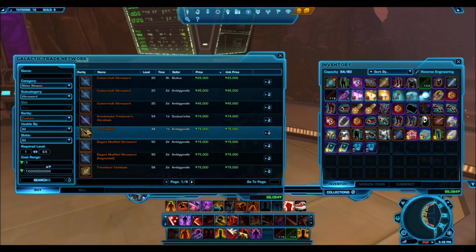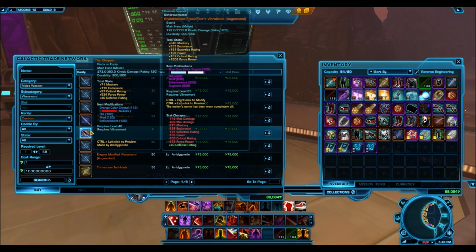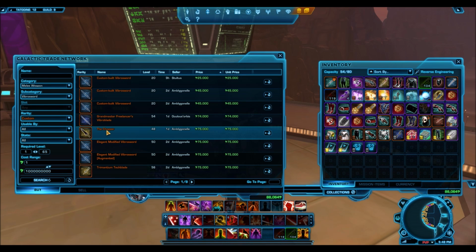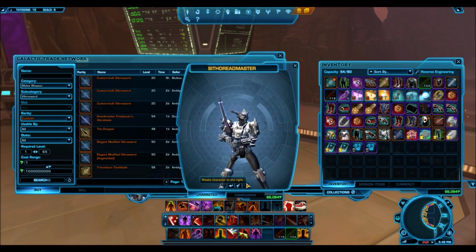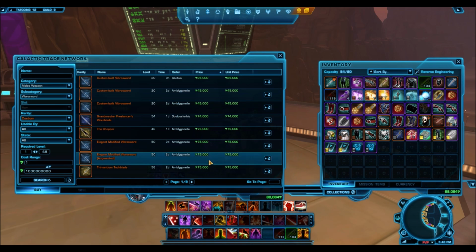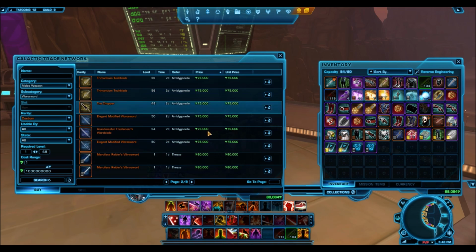It looks pretty cool, and it's only 75,000 credits. Now the Chopper, aside from having a really cool name, the sword looks pretty cool as well. Unfortunately, I don't like its color. That's the only thing and the only reason I'm not personally using it. It's purpley, I don't really like that. If it was black or something, or white, I would definitely wear it.